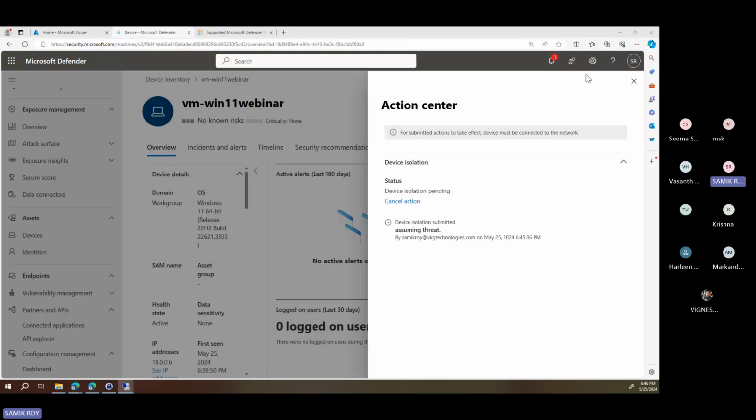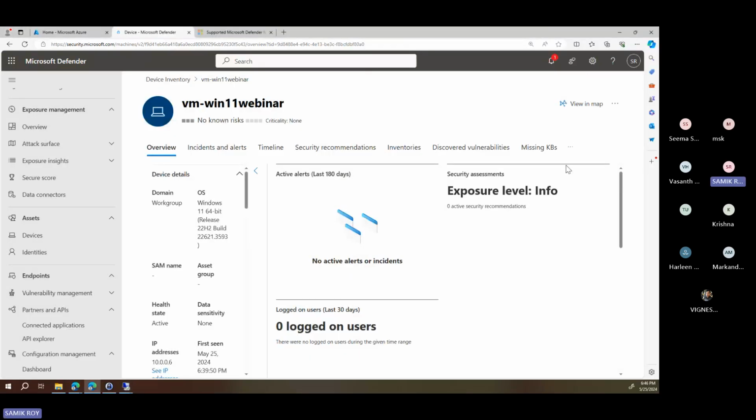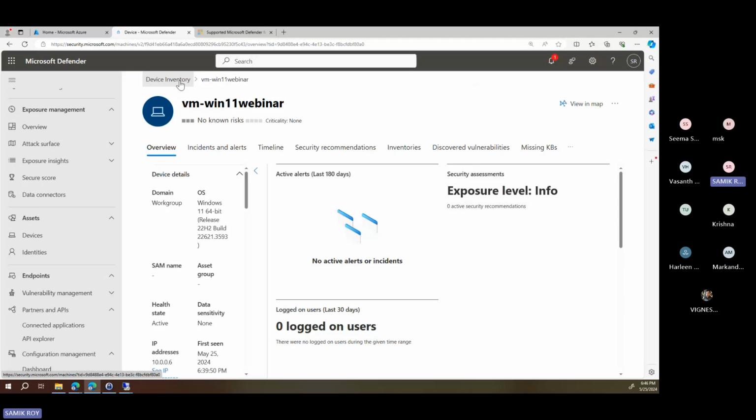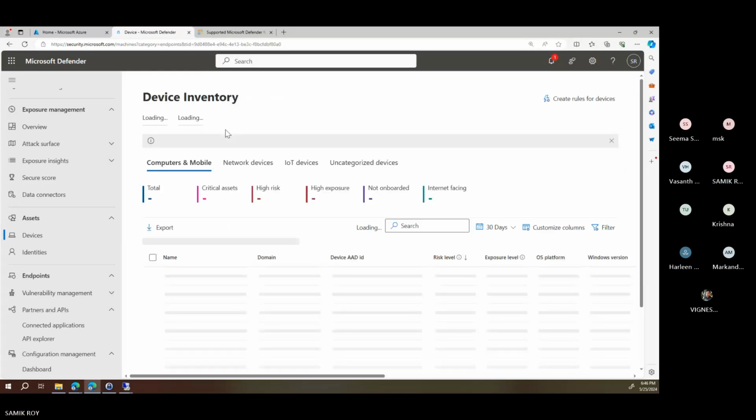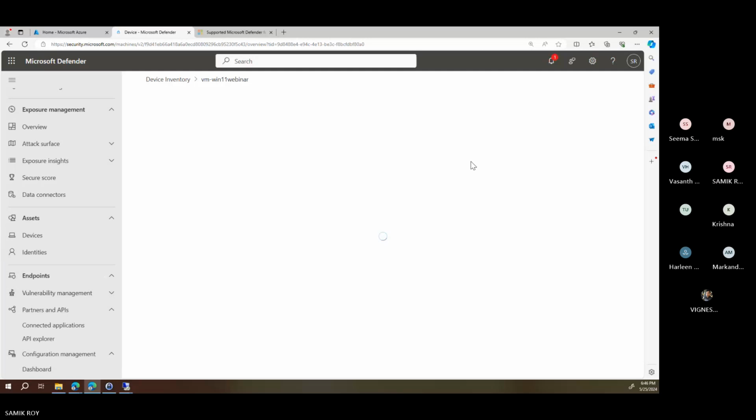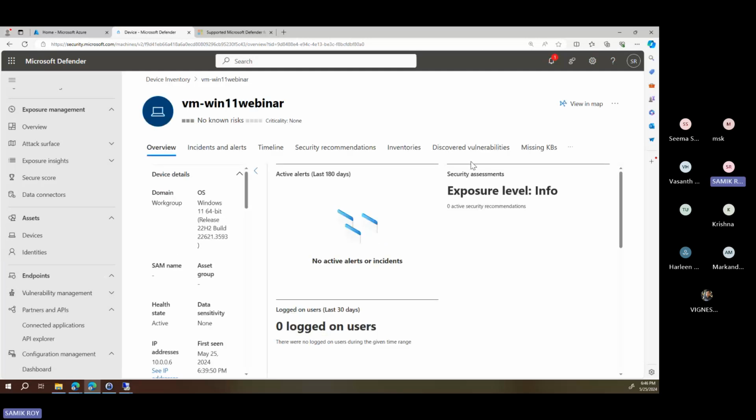So let me minimize it, let me close it, and again click on the three dots. We isolated the device. Let me give me one second. Isolate device is grayed out. I think I might need to go back and come back just to give it a refresh. Let me click on the machine again, just to make sure it's refreshing.